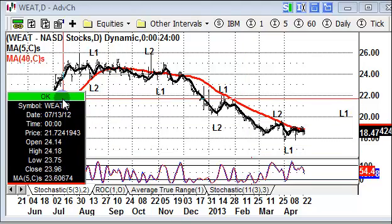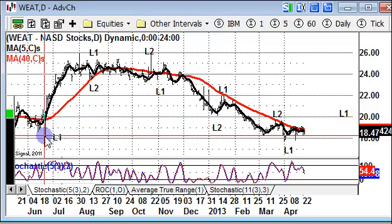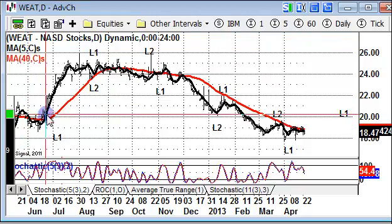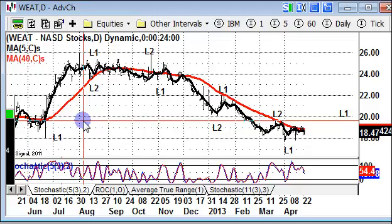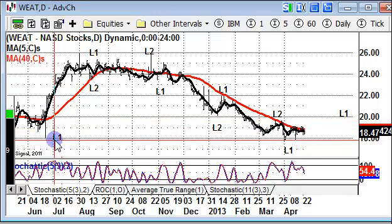Today we're going to take a look at an ETF fund so that you can buy it through your stockbroker, treat it like a stock, but the fund actually invests in WEAT futures. The symbol is WEAT, and I believe it's by the Teucrium fund company. What I want to show you with this WEAT ETF fund are some cyclical patterns that we use at the Pawson Report from a business cycle model.